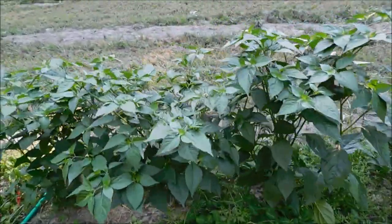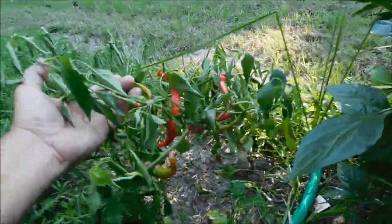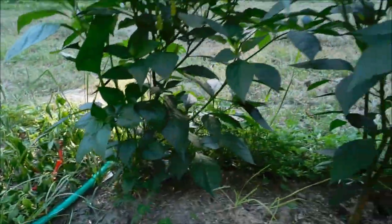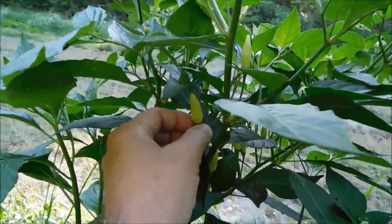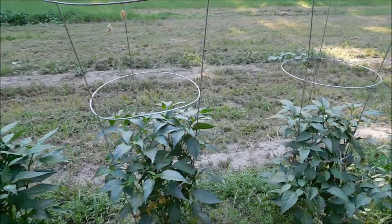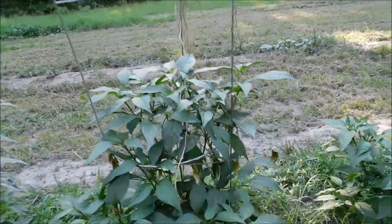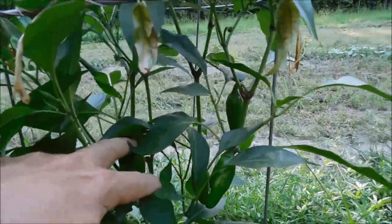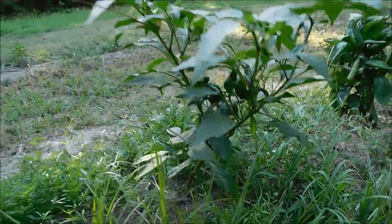These are Tabasco peppers — first time I've ever grown Tabasco. Got some cowhorn peppers too. Look at that — they need some water bad. I bet those turn red. I may just let them turn red, dry up, and grind them into some powder — chili powder. Those Tabasco peppers, I'm not sure when to pick these; I need to read up on it. Those jalapeno peppers — you keep them with plenty of water and they will produce right on through the summer. Frost doesn't kill them, they'll produce right into the winter. Got some little peppers coming in there. I've been getting peppers off of these almost every day.